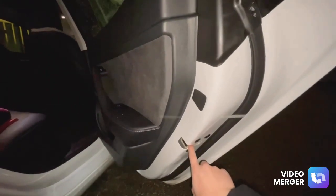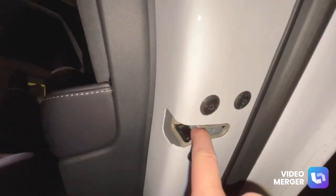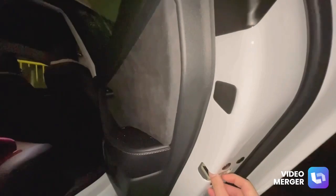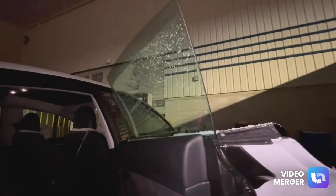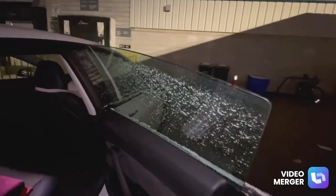It's very simple. We're going to trick the door as if it's closed. All we have to do is push in this latch right here. When we push it in, it's going to click once, and then the second click extends the window fully open. Now we can tint it or fully clean the window if we need to.